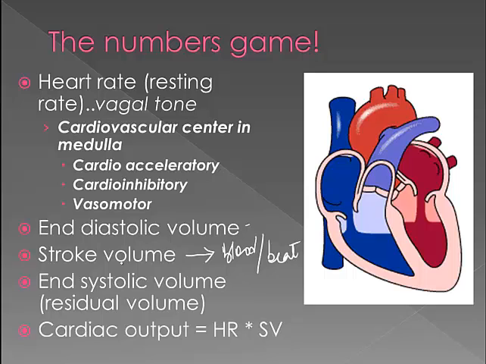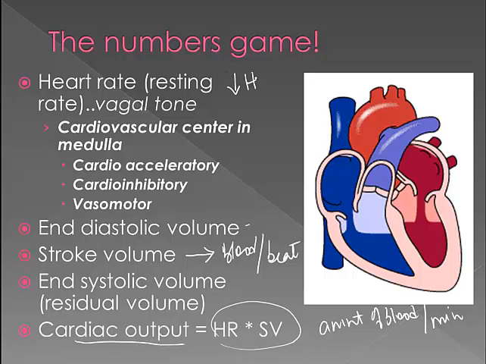And that's how athletes are able to maintain the amount of blood which goes out of the heart in 1 minute, which is the cardiac output. So the cardiac output is the amount of blood pushed out by the ventricles per minute. And I'll come back to these terms. So in athletes, as I mentioned earlier, the heart rate is very low. But with each beat, they push out more blood. So their stroke volume is high.